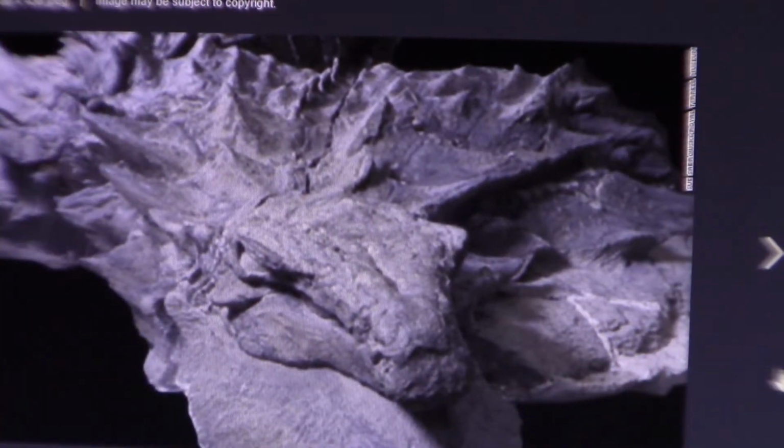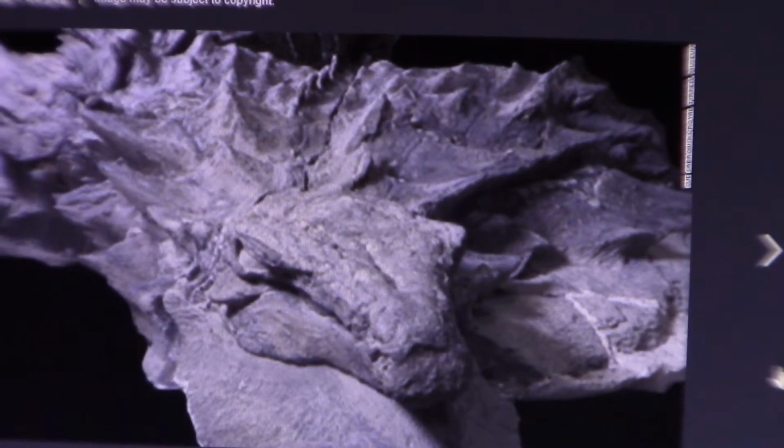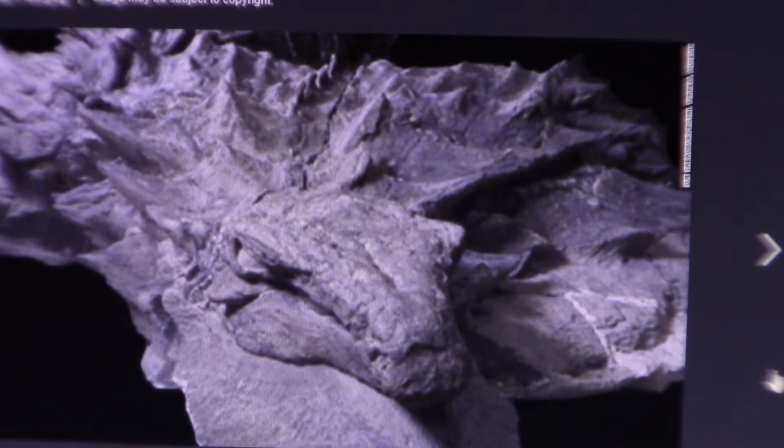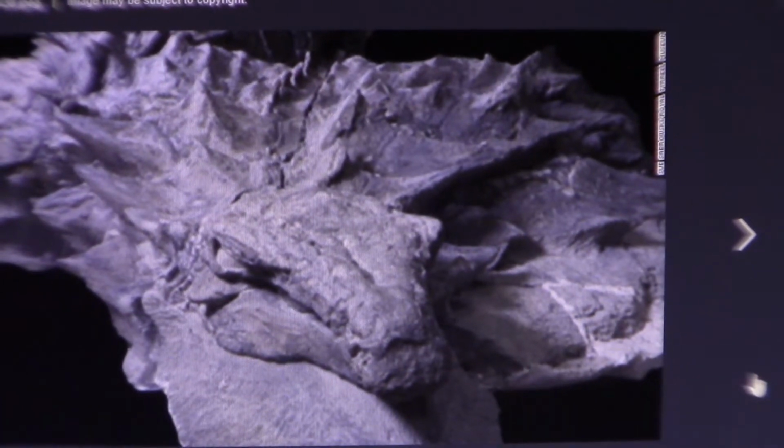Okay, I decided to do another mud fossils video using Google Earth and show you some new discoveries I've made, and it might help you find things. I wanted to start off though with some pictures I found on the internet. This is a mud fossil, solid stone, that's in a museum in Canada.